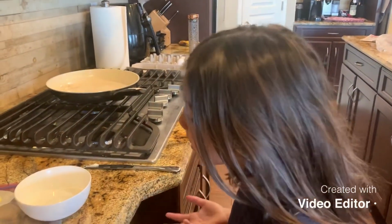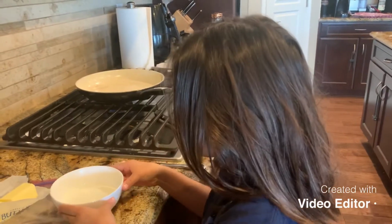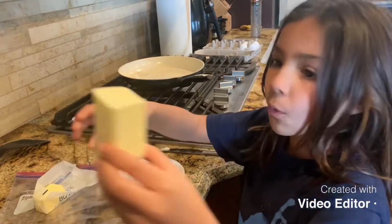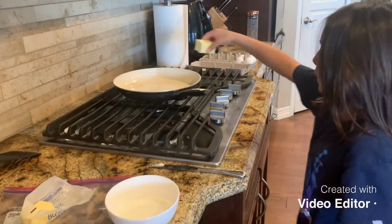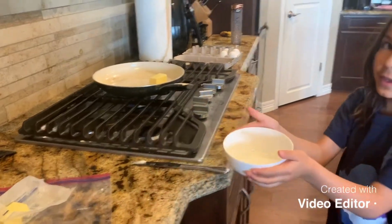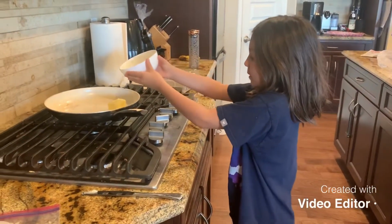Next, we're going to be cooking it on low heat. So I have a bowl of milk and some butter. And I'll just put one of them in the pan. And then I'll pour this in here.